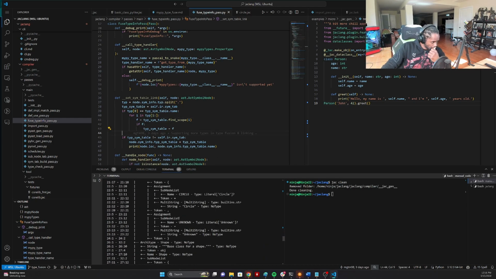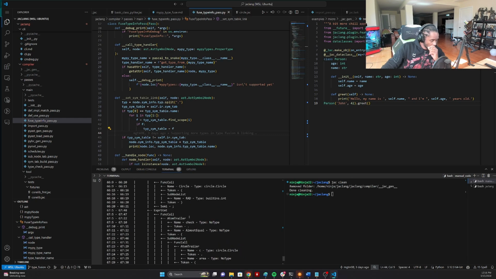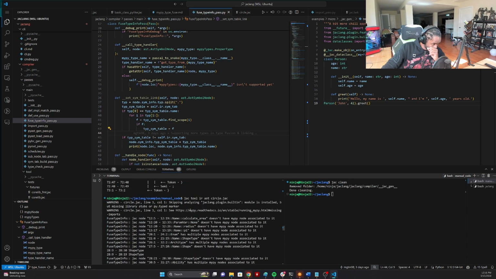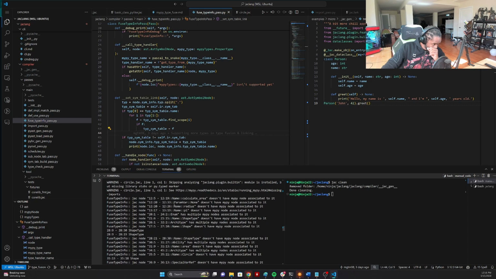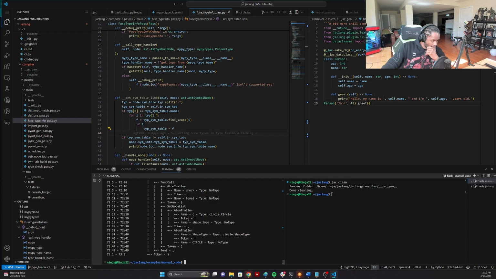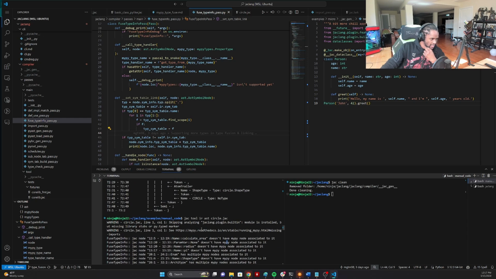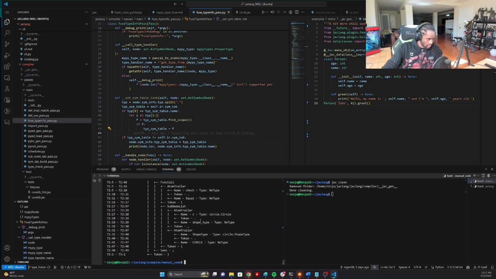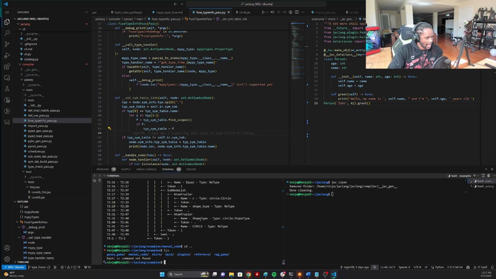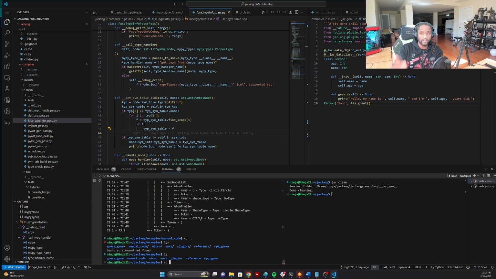Okay, but now we've got to fix this thing. So the key thing I want to look at first is that there's nodes that don't have Mypy nodes associated with them. So let's zoom in on that. I'm thinking about how to approach this problem. So there's circle.jack. I don't want to start there. Let's start with something simpler, and let's just get one isolated case of non-linkage between a Mypy AST node and Jack's AST node.